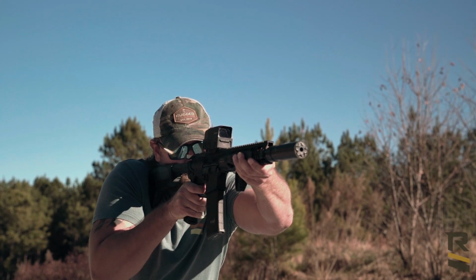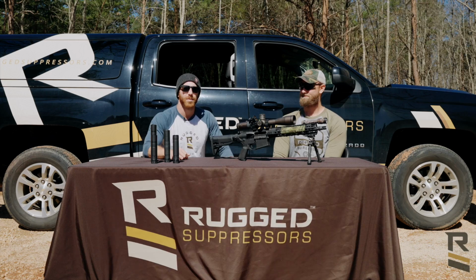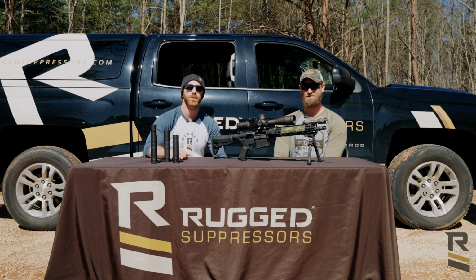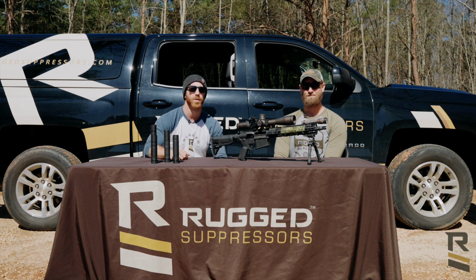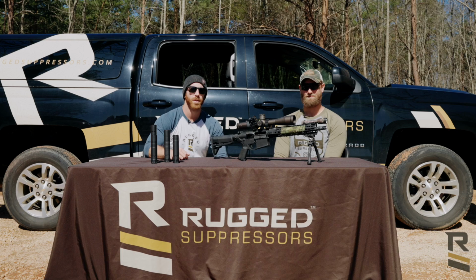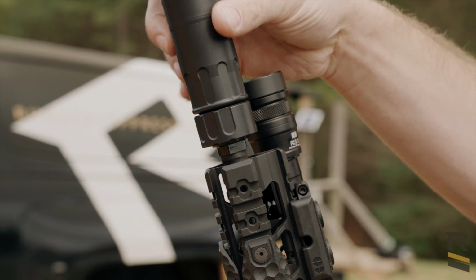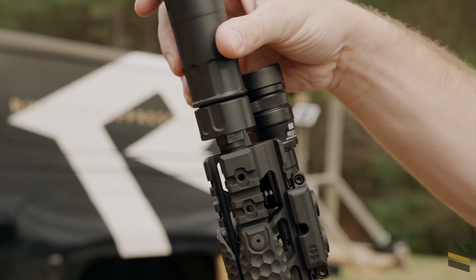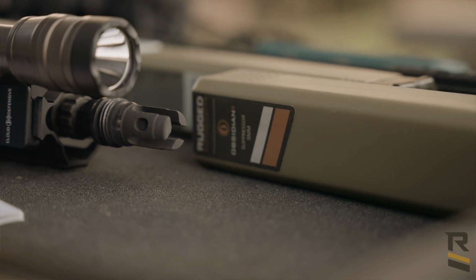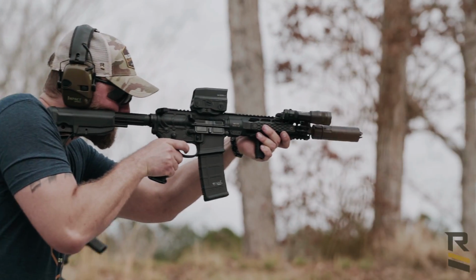As a side note, for those wondering about quick detach suppressors versus direct thread, there used to be a trade-off between losing accuracy in order to have a quick detach system. That's no longer the case with some of the newer and improved quick detach systems, such as our dual taper locking system. Our dual taper locking system allows you to quickly attach and detach your suppressor while maintaining the accuracy of your rifle due to its taper design.